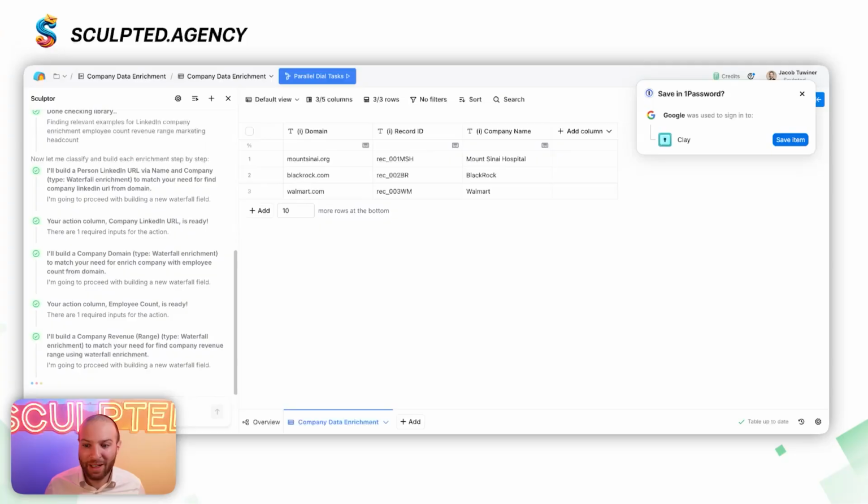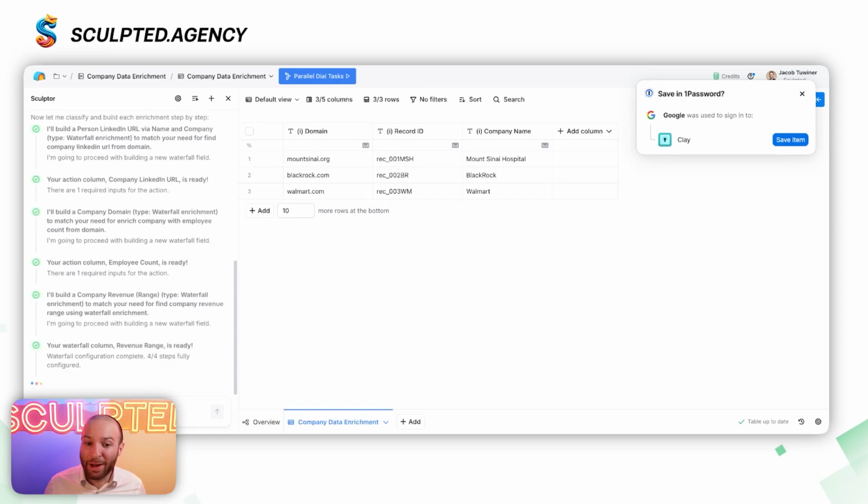If along with Clay table templates, all of us combined together, I think I could take a 1-hour call with a customer and turn it into a fully enriched Clay table workflow versus 20 to 30 hours of work per project right now. So that would really make things a lot faster, and also open up Clay too. I don't know if it would make Clay accessible to everyone, because you still have to know what you're doing in order to prompt this properly.